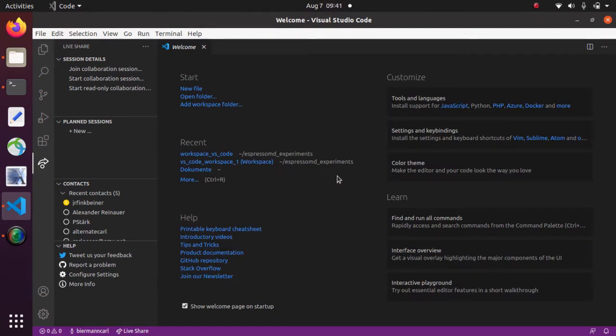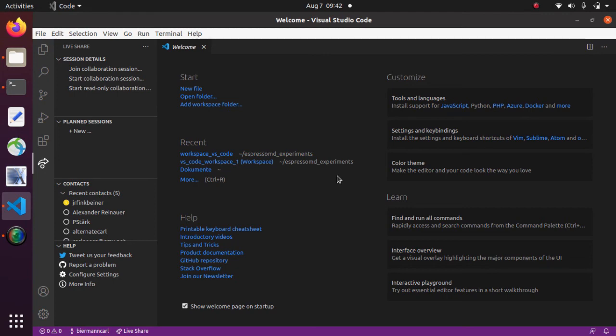Another thing that might happen while signing in is that you may be prompted to enter a password for a keyring, which keeps you from signing into LiveShare. And I was utterly surprised when this happened to me, because I have never used the keyring, and this is basically a password manager. So if you know the password of your keyring, you can simply type it in and you're all set. But what I did, because I didn't know the password, and you can do it if you're 100% sure that you don't need the keyring anymore, is that you can simply delete it and replace it with another one that you know the password for.